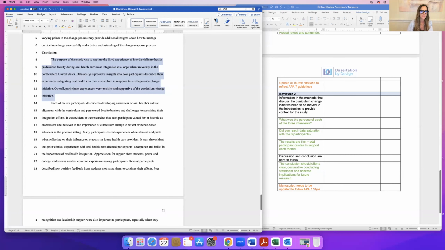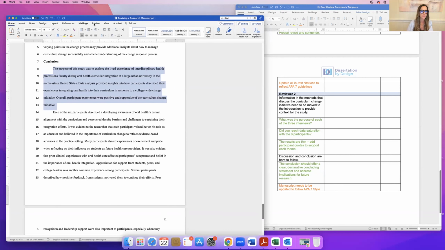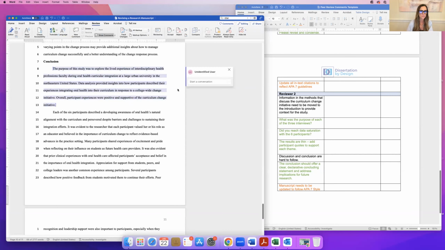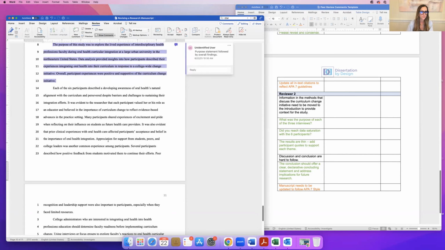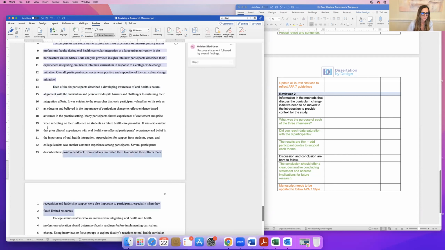And so this, if I just kind of take that same approach here, I have purpose statement followed by overall findings. This is summary of overall findings.